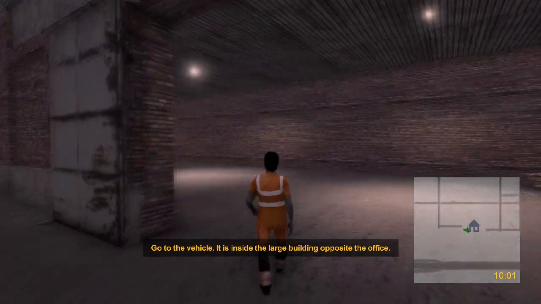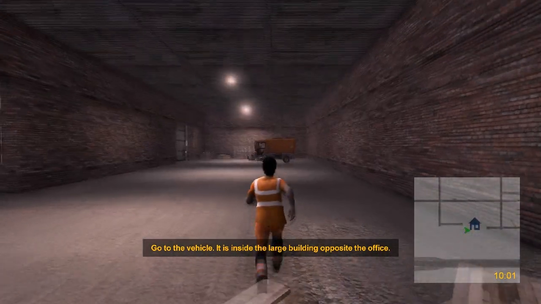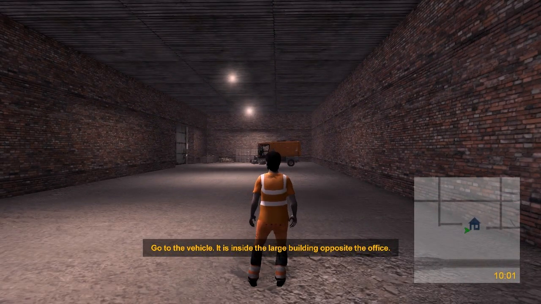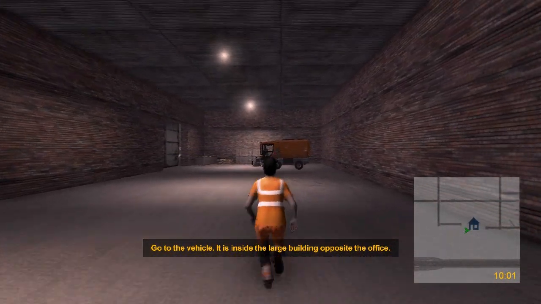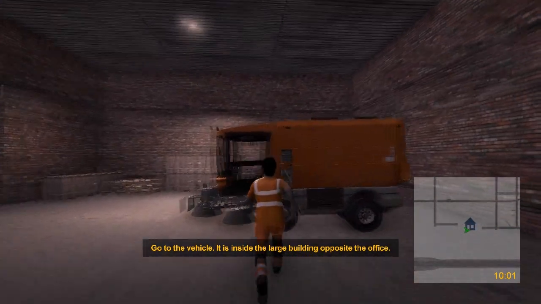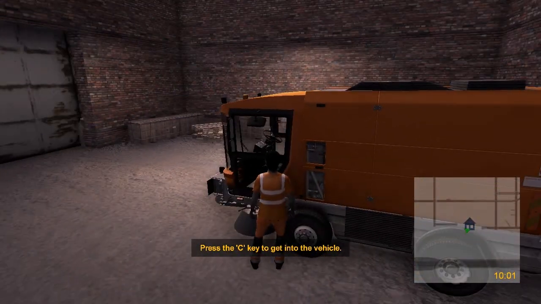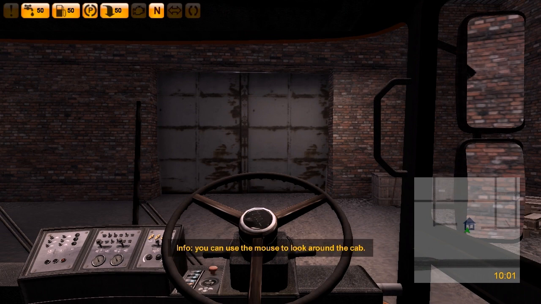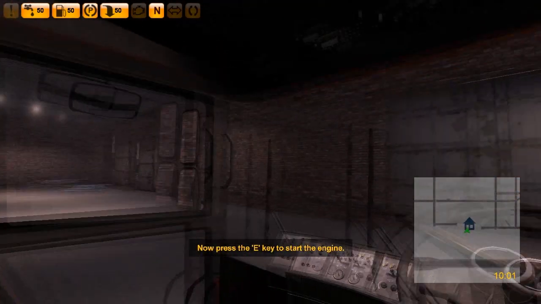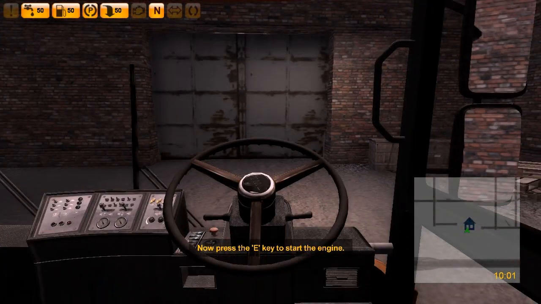Oh, look at that. The doors magically open up for us. Can we knock down any of these wooden pallets or anything? Kick. Can we interact in here? No. I guess all we can do is run. Loving the anti-aliasing. Very smooth texturing and all that stuff. Alright, press the C key to get into the vehicle. Info. You can use the mouse to look around the cab. Oh, mate. These graphics. Now press the E key to start the engine.